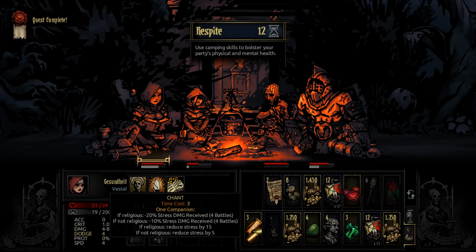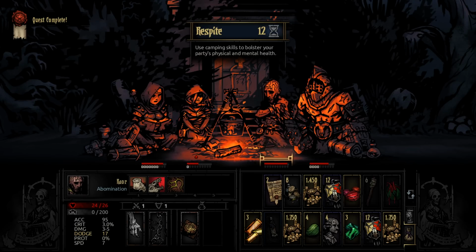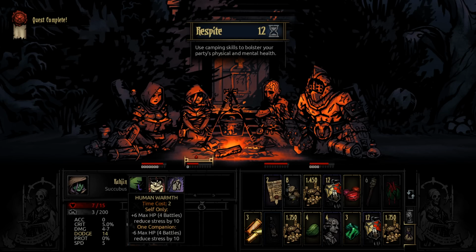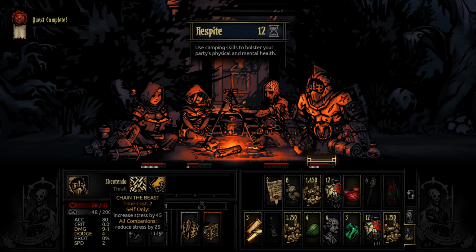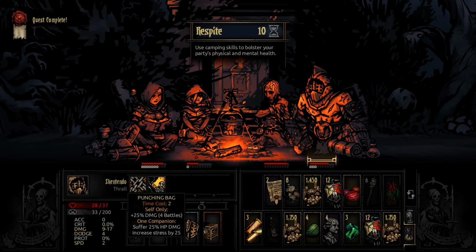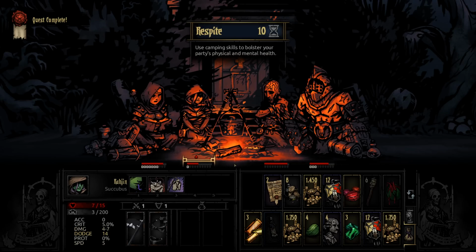Let's see, can we avoid nighttime ambush? I don't think so. No, apparently not. Right, I do not want to increase stress, I want to reduce stress. Yeah. All companions reduce stress by 25, but increase stress by 45 for Skentendo. I don't quite want to do that. I could reduce his stress first, and then use Chain the Beast. But that will give him over 70 stress total. I'm not happy about that. Nope, not at all.